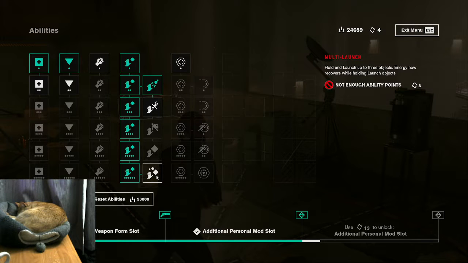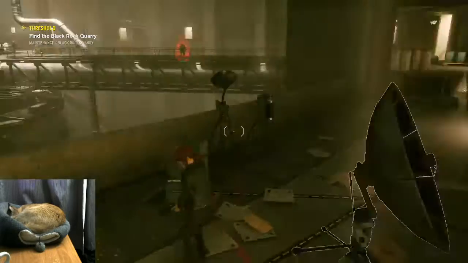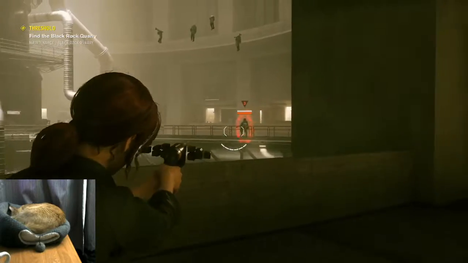Oh, I think I was saving my points for this, because energy recovering while holding launch objects is huge. That's why I was holding it. I was like, I have 4 points. Why didn't I spend those?